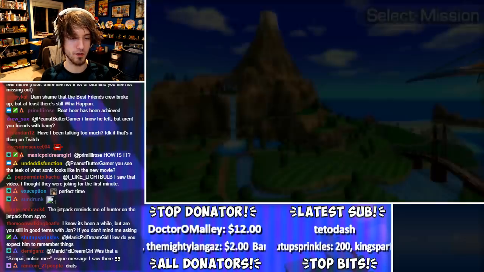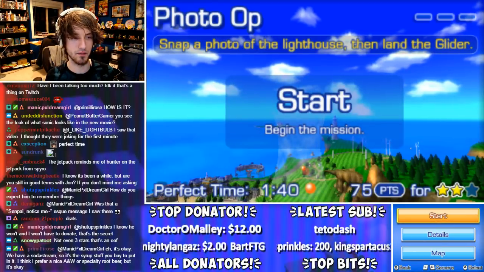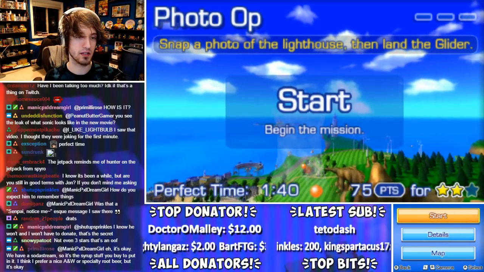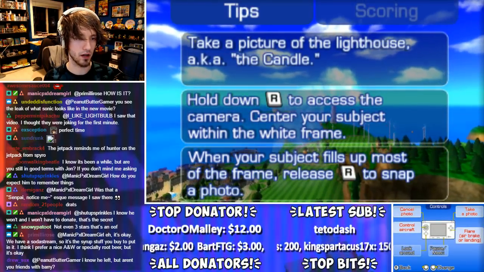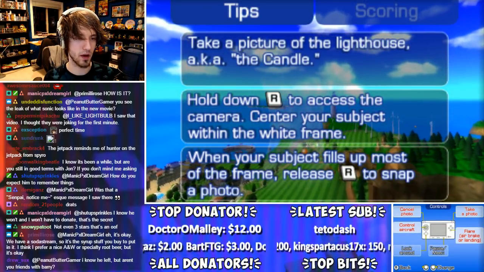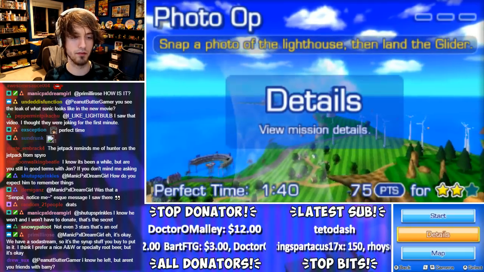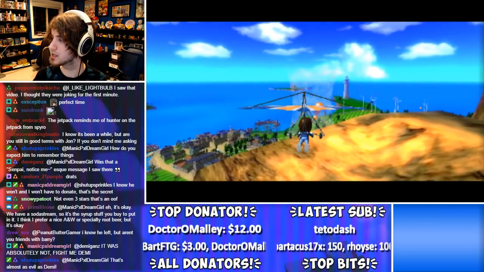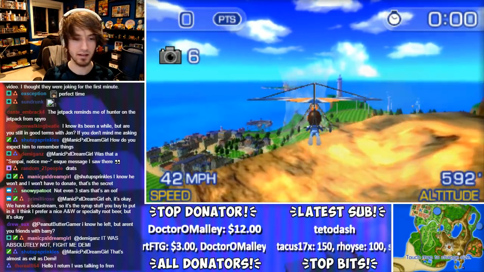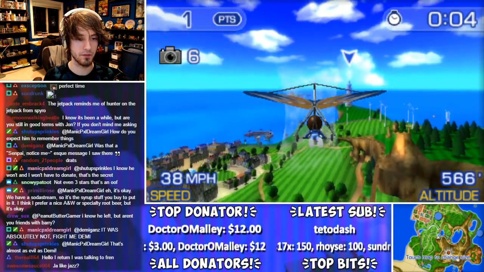All right, let's do the only good missions. The only good ones, realistically. The gliding missions. Snap a photo of the lighthouse, then land the glider. How do you take a picture? Hold down R to access the camera. Center your subject within the white frame. When the subject fills most of the frame, release R. Okay, sounds easy enough. You gotta take a photo of the lighthouse. Can do. All right. Oh, missing that baby there. Here we go.